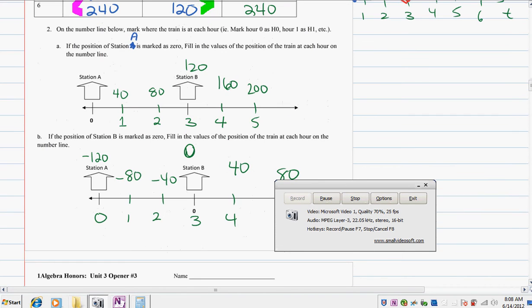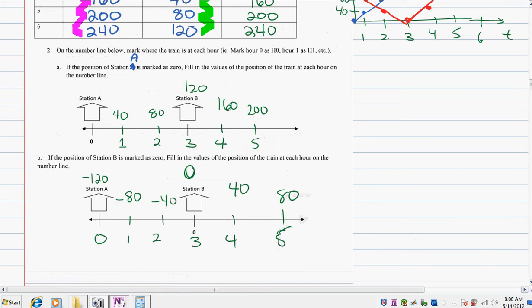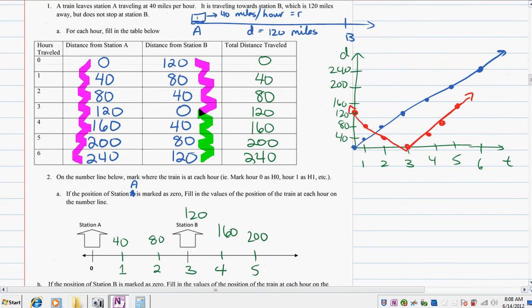So I paused the video, and just to save us some time, I wanted to talk about what these functions look like if I graphed distance from a given station versus time. The blue line represents station A, and the red is station B. Now the blue should be a straightforward line if my grid was a little better. It would just be going up 40 and over 1 every time. So this we would call a linear equation, because it should form a straight line. On the other hand, the distance from B forms this V, and we call this function the absolute value function.